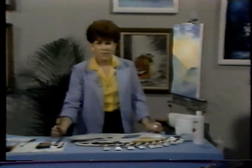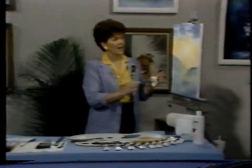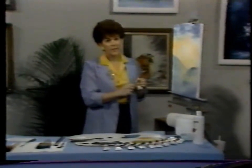Let's just bring that just a little bit over on the side. Okay. A moment ago, I mentioned that I would like to soften up the sky area. I find that's kind of an important step, because if I leave these clouds a little too busy, then it's going to have a tendency to take away from the nice reflective silhouetted grasses against that sky. Takes away from the drama there.